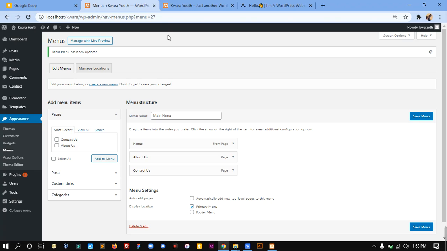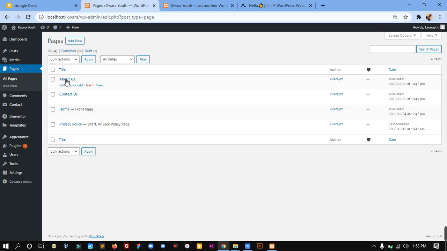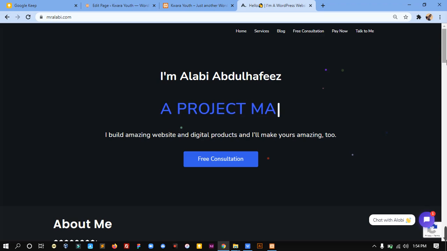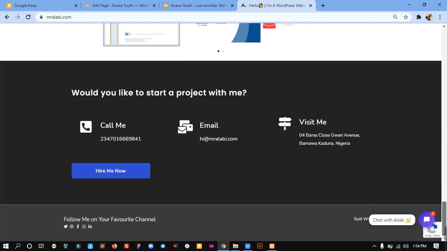So learning all that, we have to go back to our pages so we can go and customize our home page. I'm going to click on home, because this is the home page I want to edit. I want to have my home page right now. I want to have something like this, because this is the home page. I want to have like a page like this.